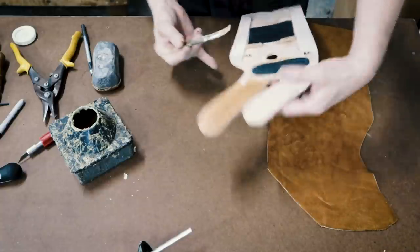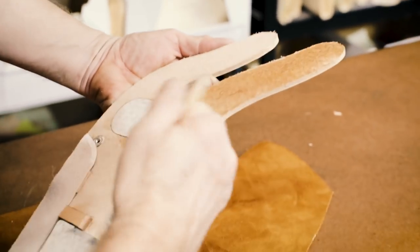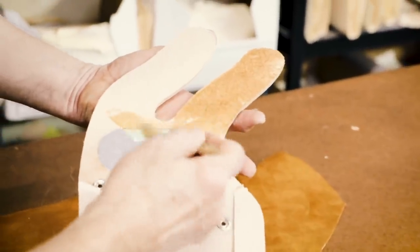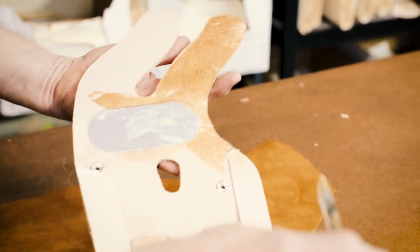Oh, a note on gluing. I like to glue the edges from the inside outwards because what you don't want is to come into the leather. That edge will scrape glue off your brush. It'll then get onto the edge and make somewhat of a mess when you're trying to do the edge slicking. So inside out works very well and the glue all goes where it's supposed to go.